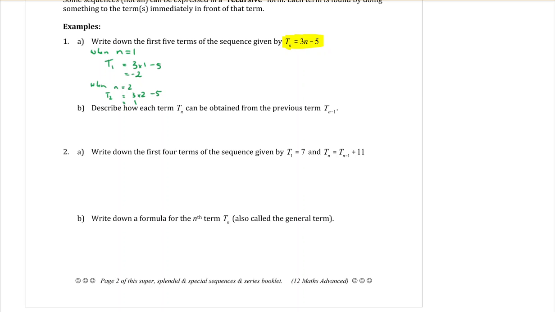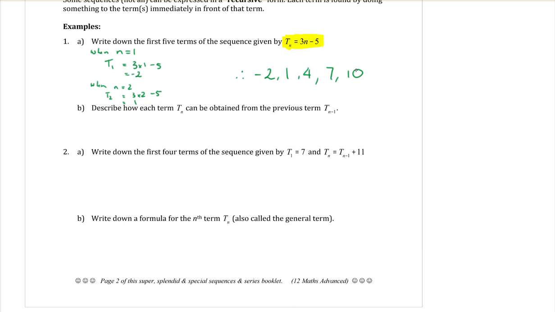So what you'll probably end up doing, we're going to write them over here on the side, as a sequence: our first term is negative 2, our next term is 1, and we might just do a few of these in our head. If I want the third term, 3 times 3 is 9, take away 5 is 4. If I want the fourth term, 3 times 4 is 12, take away 5 is 7. And the fifth term, 3 times 5 is 15, take away 5 makes 10. And you can actually see that there is a recursive pattern there.